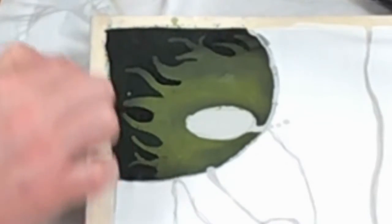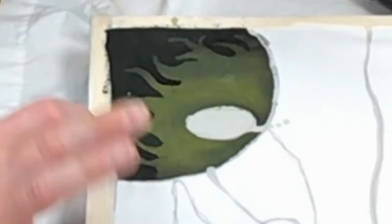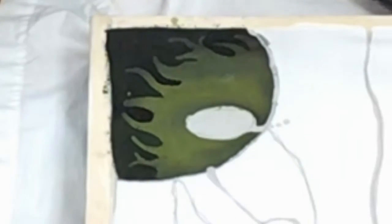So whether you do a lot of intricate designs like that to make your project look really cool, or you don't, no matter what, you have to wax it all anyway.